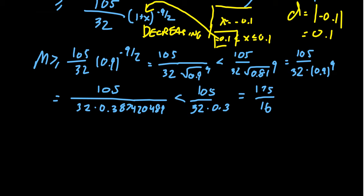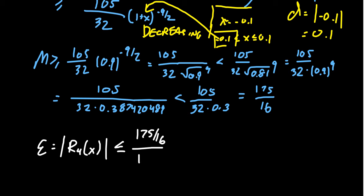So going back to our error, the error, which is equal to the remainder sub 4 of x right here, this is going to be bounded above by 175 over 16 divided by 5 factorial, which is 120, like we saw before. And then you're going to take a 0.1 here, because that's as far away from the center as we're getting. And we're going to raise this to the fifth power.